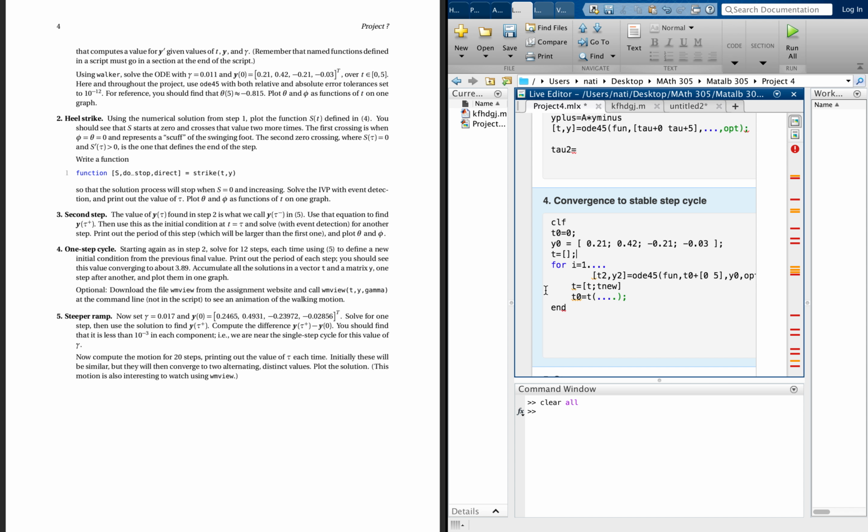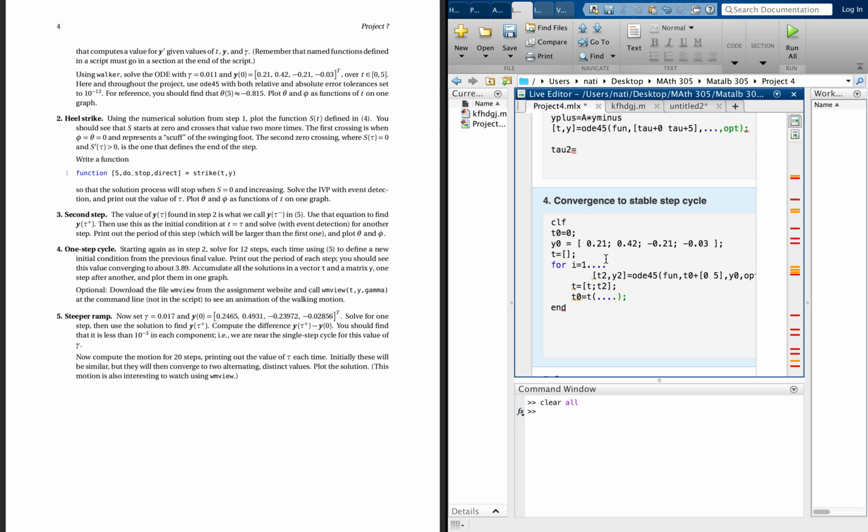Now when it runs the second step, your t is going to be your older t, or not t new, but t2. Sorry, you can call it t new or t2, it's up to you. Now for the second time, your saved t is going to be t, and then your t2 is going to be your second step t. So if you think about this very carefully, t2 is changing every step. And to make sure that we don't lose that information, we're just saving it into our time vector.